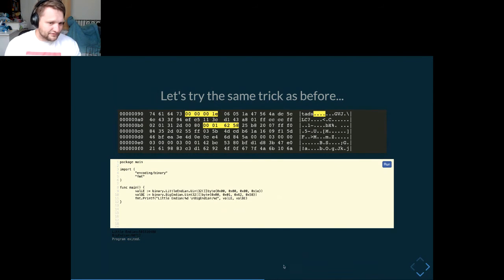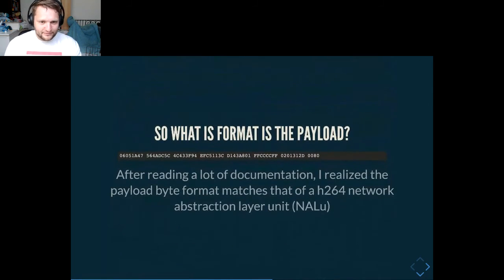But now that we know the framing, or we know where the messages are, let's see what the payload format actually is. This is an extracted example from what we saw before. To make the long story short, I read a lot of documentation, because the obvious thing is that it's probably going to be some kind of H.264 video sample, right? I mean, most cameras produce that format or that encoding, so it's safe to assume that this is probably it. So what I did was basically read a lot of documentation about how H.264 is encoded and how it works.